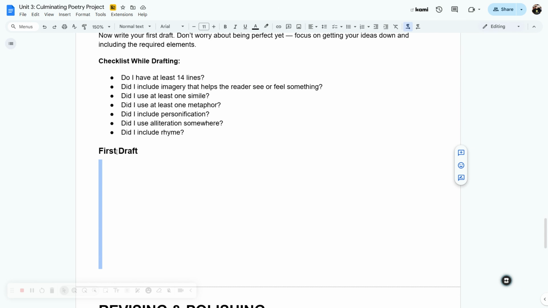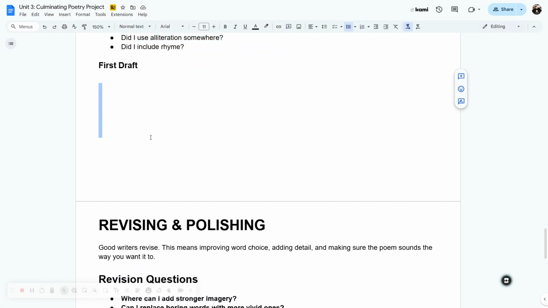Now this is going to take some time. I don't expect your poem to be done today, but you could work on it tonight or tomorrow. You obviously have 3 days to do this. This poem is due on Thursday. But the first draft is important because you just want to get all your ideas out there, and you want to tweak it, you want to edit it, you want to make sure that you have all these different elements, and you'll put your first draft there. Okay? So pause the video now and start working on the first draft of your poem.